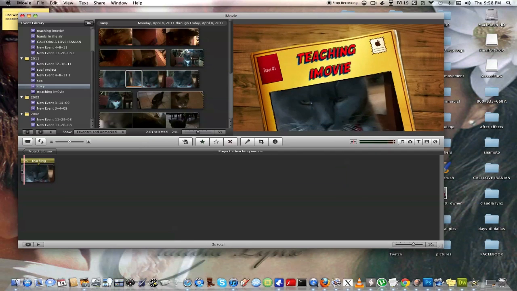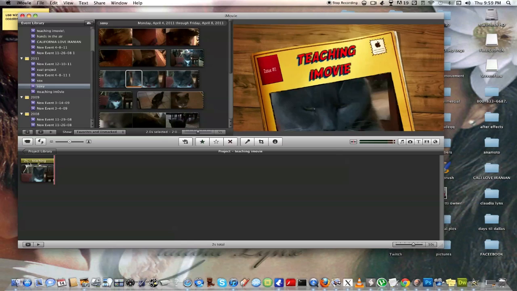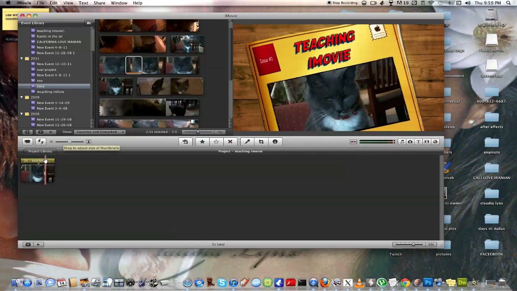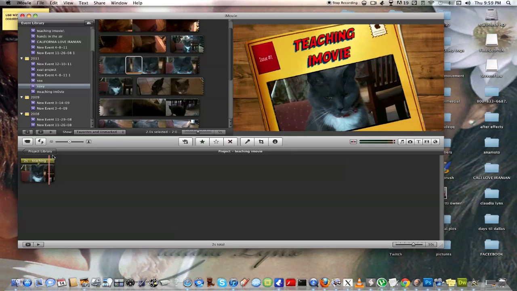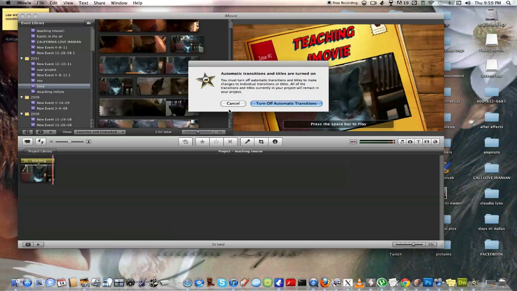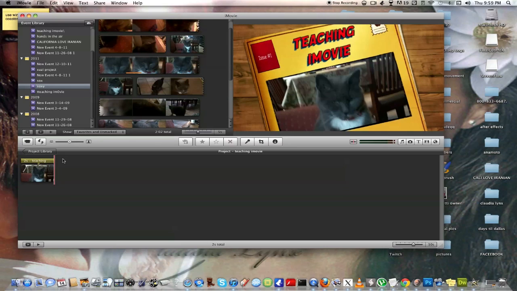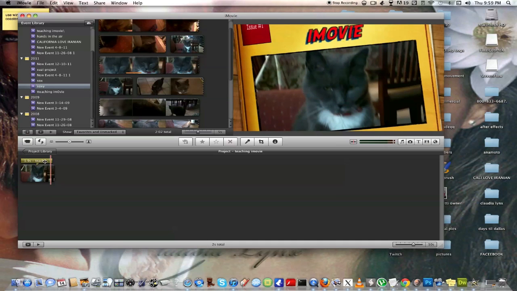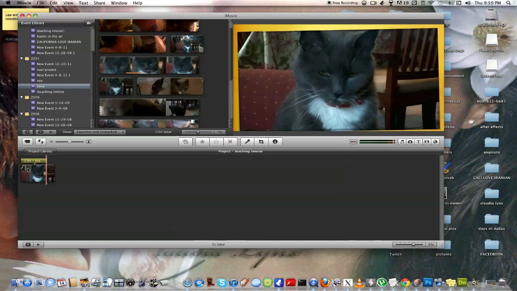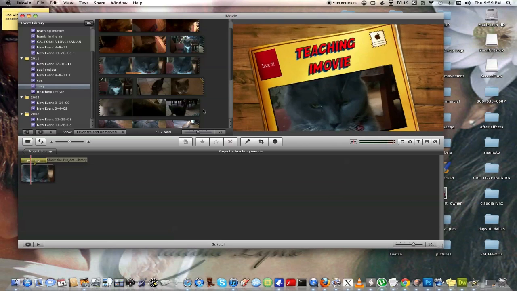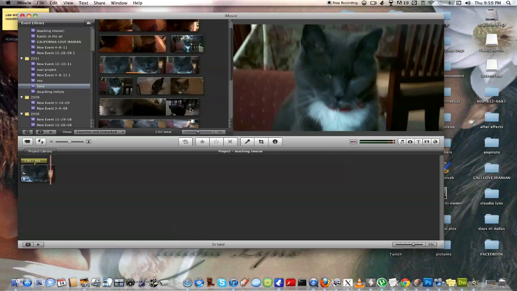Alright, so now as you see, it comes up as iMovie, comes up as the comic book. If you want to decrease the comic book, how much it's going to be there, just turn this off. You can hold on to it and turn off automatic transition. And you can just bring it back as much as you want. So I'll say right there 1.6 seconds, and then transition into my video.